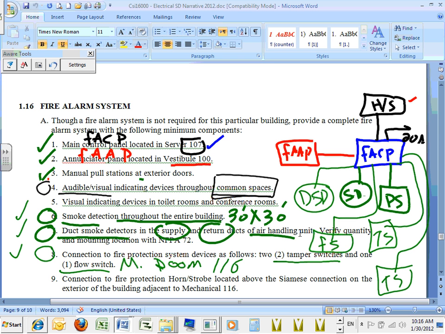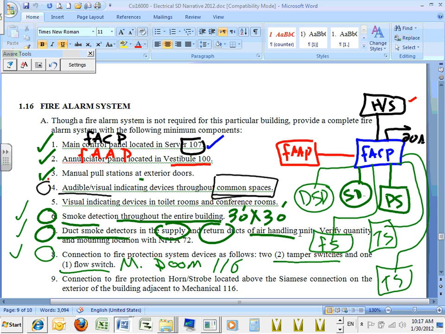So for the horn and strobe, please do me a favor. I gave you guys two templates for the horn strobe. Grab the template that looks like this. Can you guys grab the template that looks like this? How do you place the horn strobes? The question is, how do you place them, Chad? Everybody got the one that has a little hole at the bottom here? Right? Looks like this. Can I get you guys to do that? You can, but not now, I guess. You can when you use it.